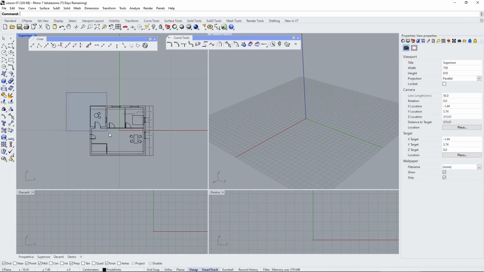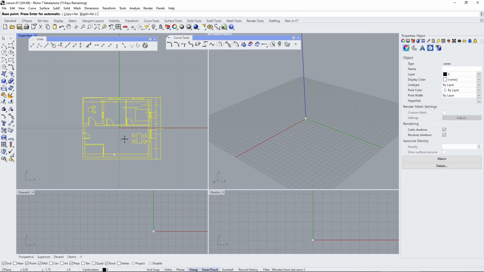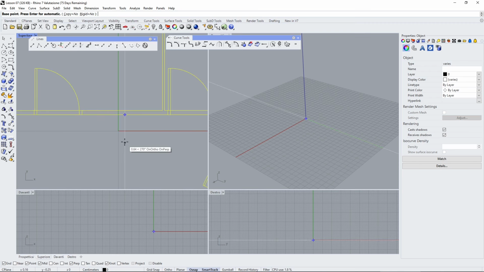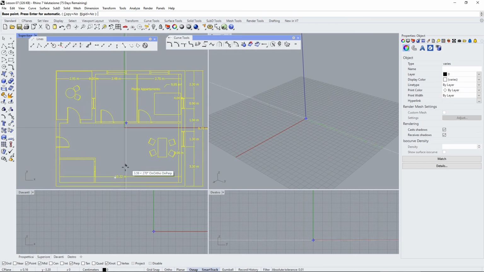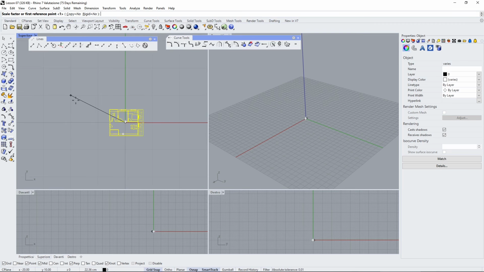So go back here, select everything, and let's go to the scale. If you had millimeters, you would have to scale by 1000, and so on. The first thing we need to do once we click the scale command is to define a base point. The base point is where the scale will start. You can see here it's snapping all around, so you can also deactivate snaps. In this case, I want to activate the grid snap, so I'm going to press F9 on my keyboard and then get there in the exact origin of my world.